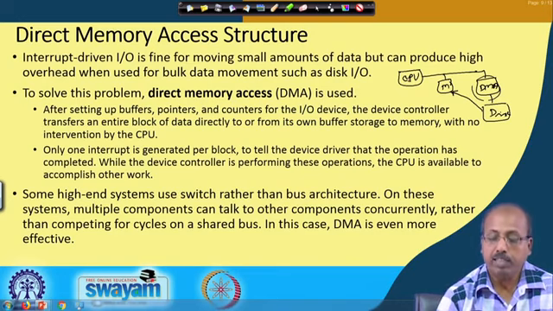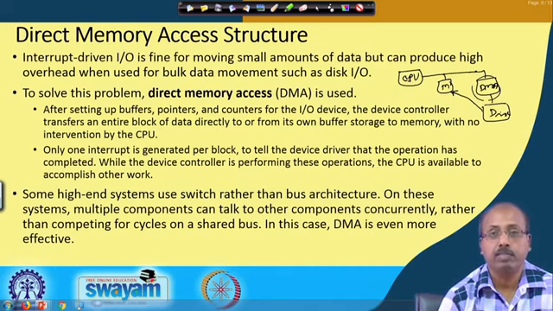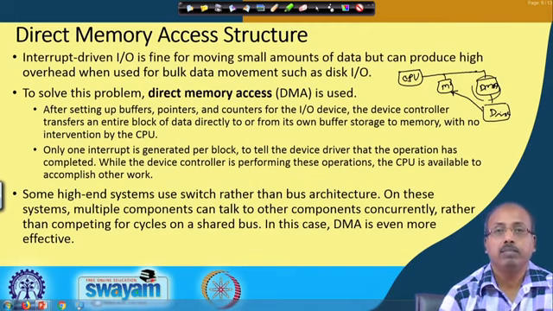And while the device controller is performing this operation, the CPU can do something else, because this transfer will take a good amount of time, because of the disk that we are having. This is a magnetic device, so that takes time. By this time the CPU may be doing something else. So, the CPU is free to execute some other program.